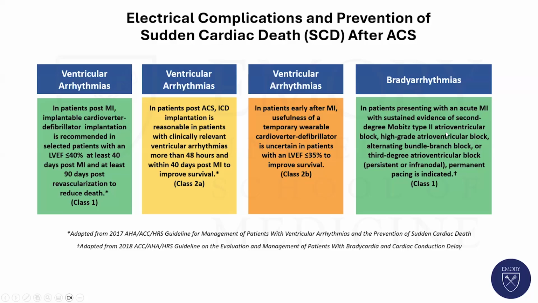What about bradyarrhythmias in patients presenting with an acute MI? If there is sustained evidence of second-degree Mobitz type 2 AV block, high-grade AV block, alternating bundle branch block, or third-degree AV block, persistent or infranodal, permanent pacing is indicated. That's a class 1. So thank you for your attention. I'll stop sharing and hand it over to Ijeoma for her section.